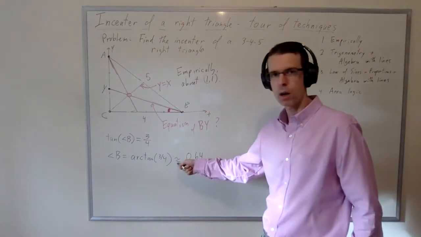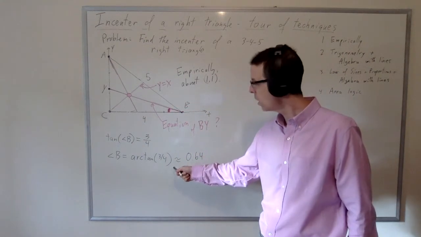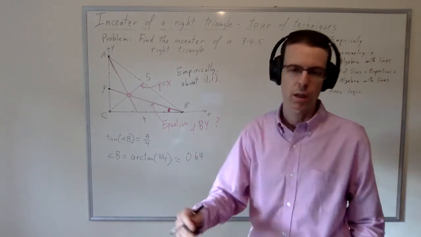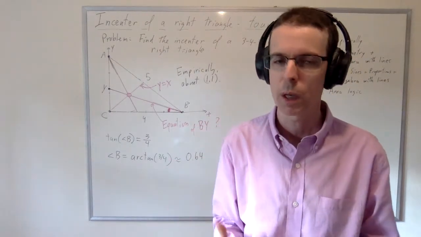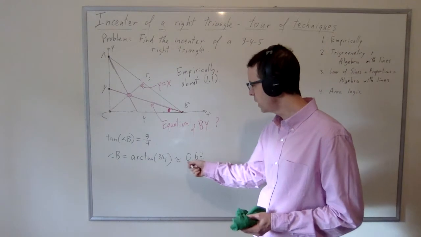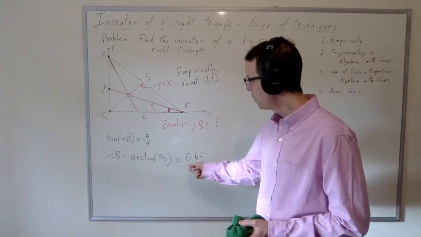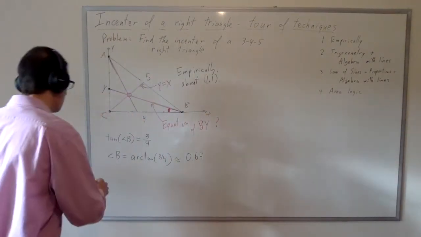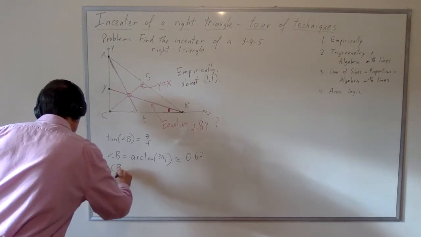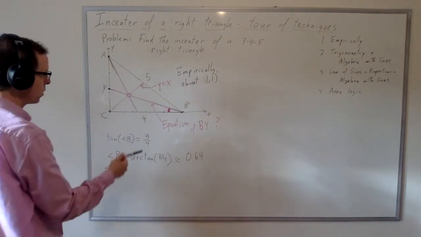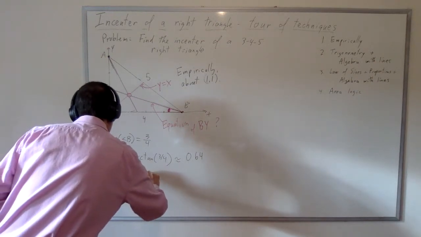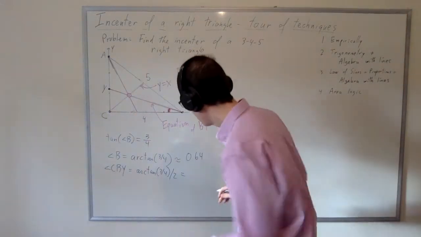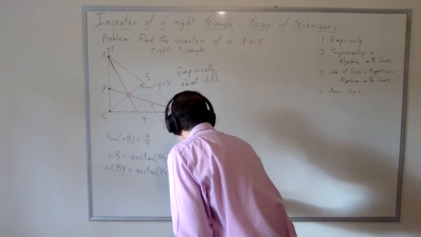Now notice that approximation sign. That is going to be significant here. I don't want to underestimate the significance of the fact that I just made an approximation, right? Compared to the empirical method, which I said was imperfect because it's approximate, if this arctangent is not exactly 0.64, and it's not, then I have just introduced a source of error here, just as I did in the empirical way of thinking. So what does that mean about angle CBY, which I've highlighted in pink here? That means that angle is half of that. So that's arctan of 3/4 over 2, which is approximately equal to 0.32.